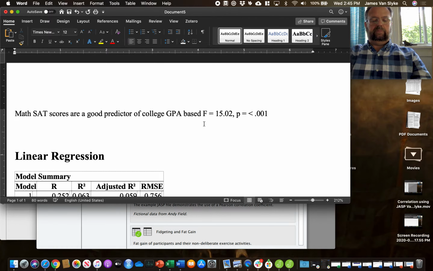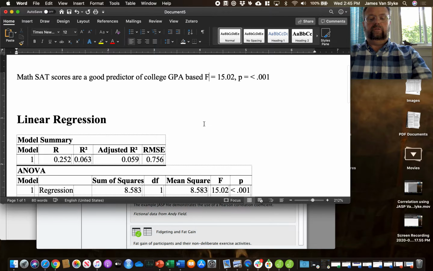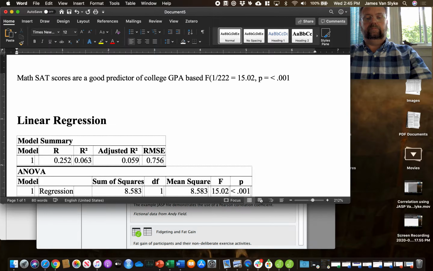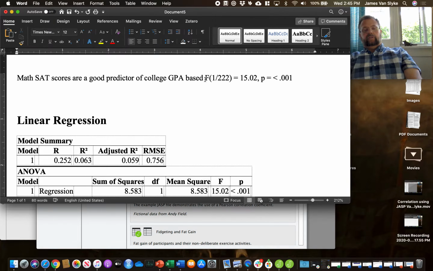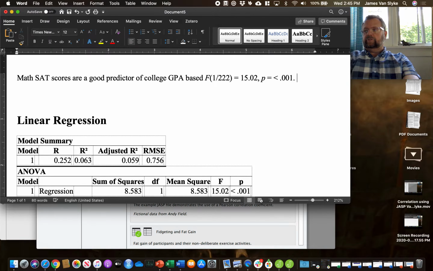I should say we should go ahead and put degrees of freedom in here too. So I'll do 1 and 222 there. Let's go ahead and italicize these. Okay, so math scores are a good predictor of college GPA based on our F value 15 and the P value under 0.001.